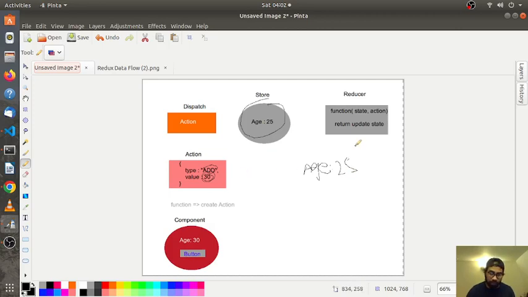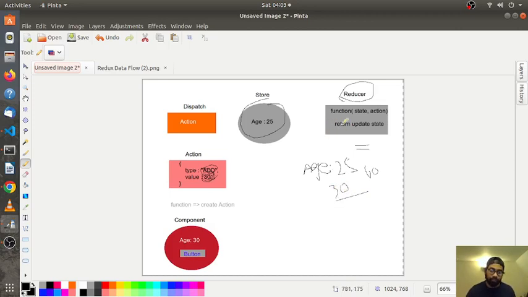But let's say we have some different statement in the reducer function, and that will change the value to, let's say, 60. You'll be surprised, or you'll be upset, and you will be thinking, okay, I got a different value, this is not what I wanted. That's why a reducer has to be a pure function. It cannot return a different value each time. Every time we pass this value 30 into the reducer function, it always needs to return the value 30. It cannot be different every single time. That's why a reducer is a pure function.